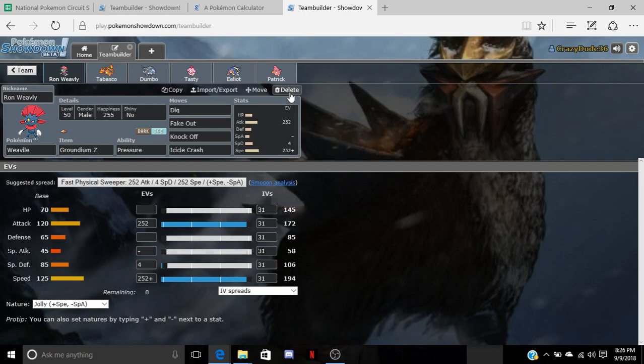No, a Jolly Nature with 252 attack, 252 speed, and 4 special defense. Just a basic normal Weavile set. I'm not going to try to do anything special this week, I believe. But yeah, next Pokemon on our team will be Tabasco or Mega Charizard X.